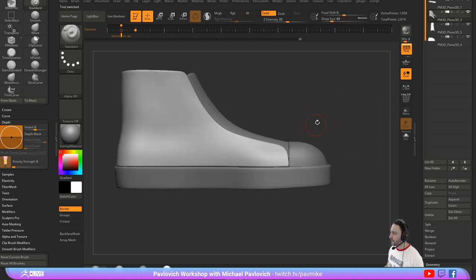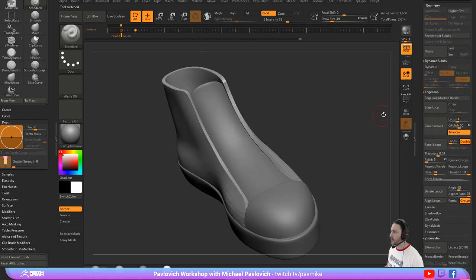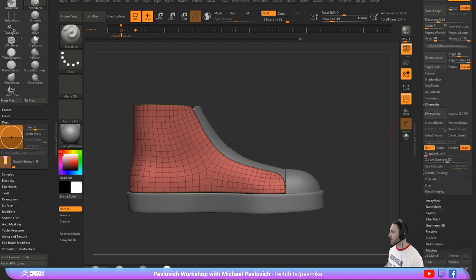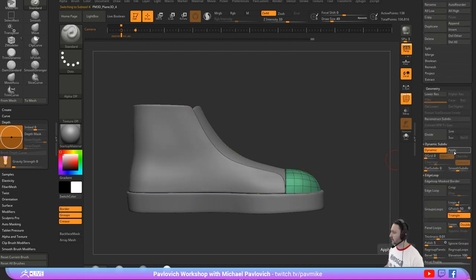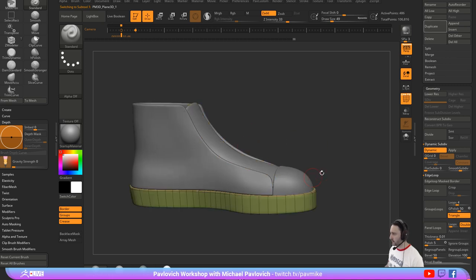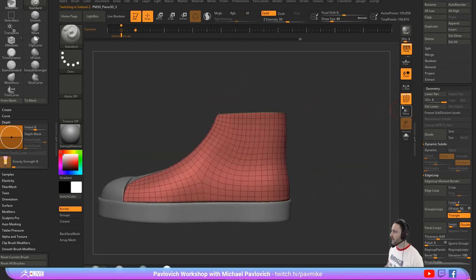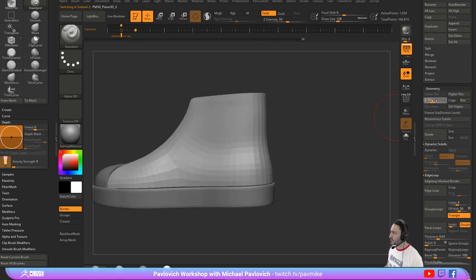Now, we've already subdivided this up virtually. So we can do Shift D, and that'll turn off our subdivisions. We can hit D, that'll turn it back on. We probably want to go ahead and apply those. So we're going to go up here and we'll say apply. Alt tap this one. This one we can probably leave alone, because we don't need to do a whole lot of sculpting, and even this one we can probably leave alone. But this one, we need to sculpt on it, so we are going to go ahead and apply those subdivisions. We don't need to go into DynaMesh or anything, because I like having subdivision levels, especially when I'm sculpting cloth.